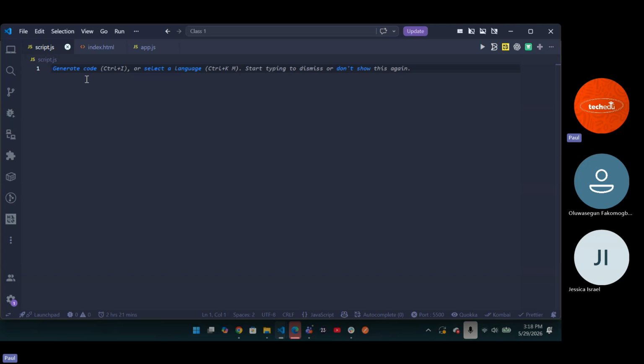The first thing is to initialize your function by giving that function a name. Initialize function name. That's the first thing. Now, the second thing is to pass in the action. Passing the action you want that particular function to perform.